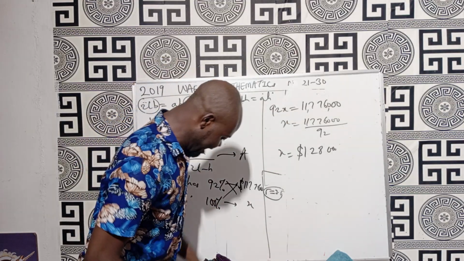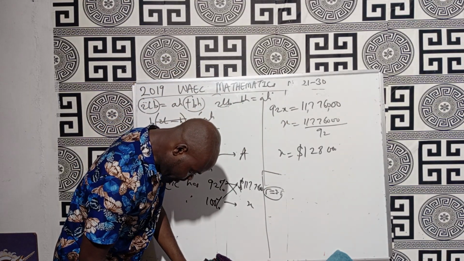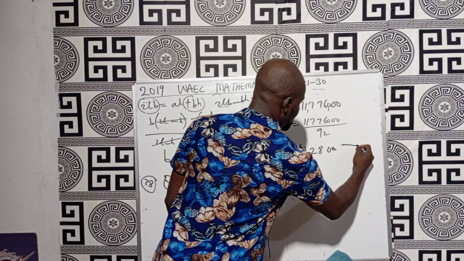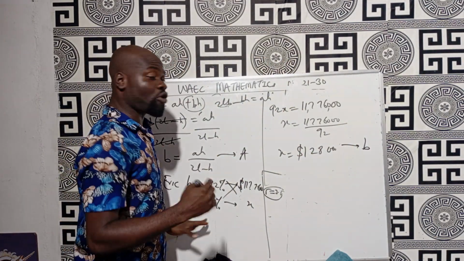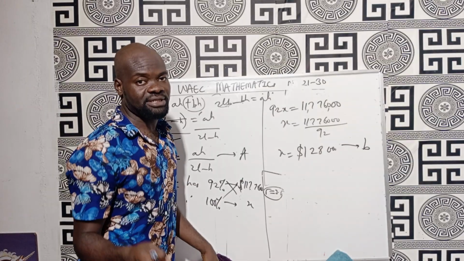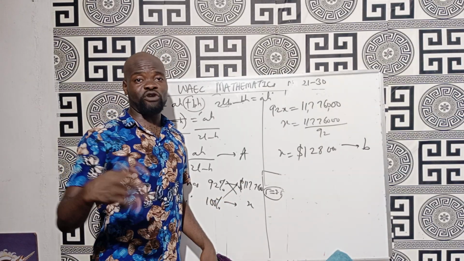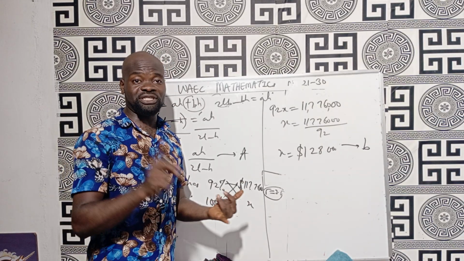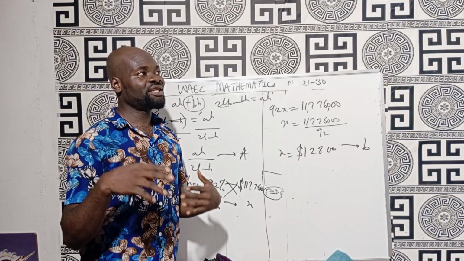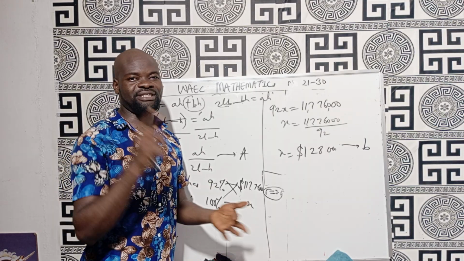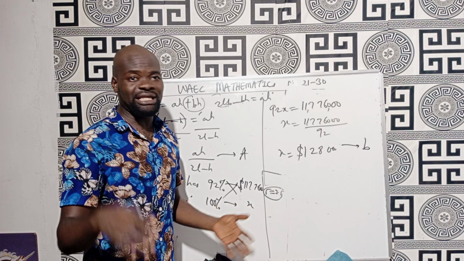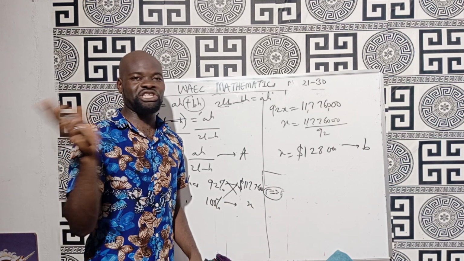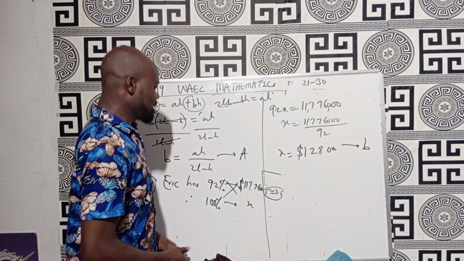Hope you enjoyed it. So that's option B. You can see, very easy and simple. This is under commercial mathematics. Under commercial mathematics, we have a lot of topics: simple interest, compound interest, share, annuity, discount, commission that we have here, percentage profit, percentage loss, appreciation, and so on. So let's go to the next one.